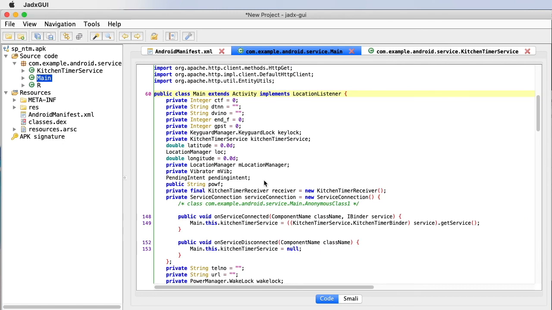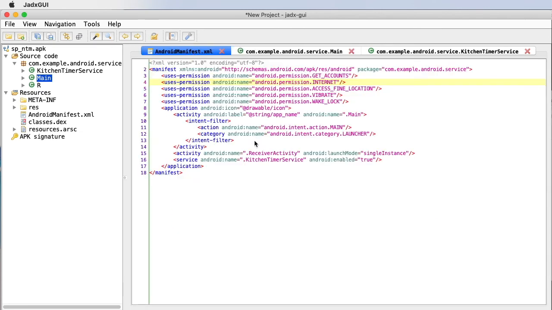But there's no single recipe that always works. So what we did now is going top down, but this does not guarantee that this is the most efficient way for you to find out what an app does. For example, you could also go back to the manifest and check out one of the other activities. For example, the second activity that we have here, or you could go ahead and find out what the service does.